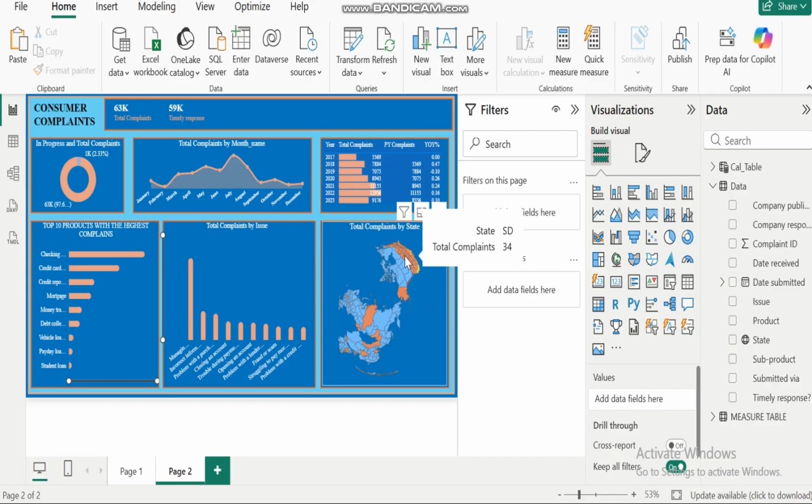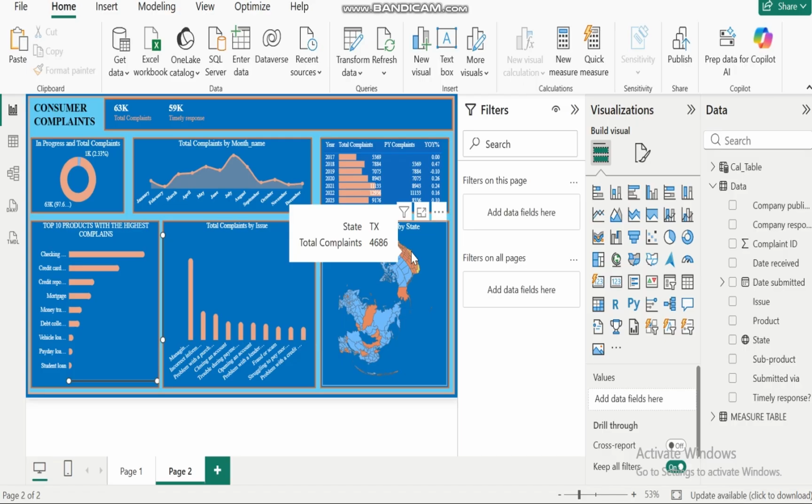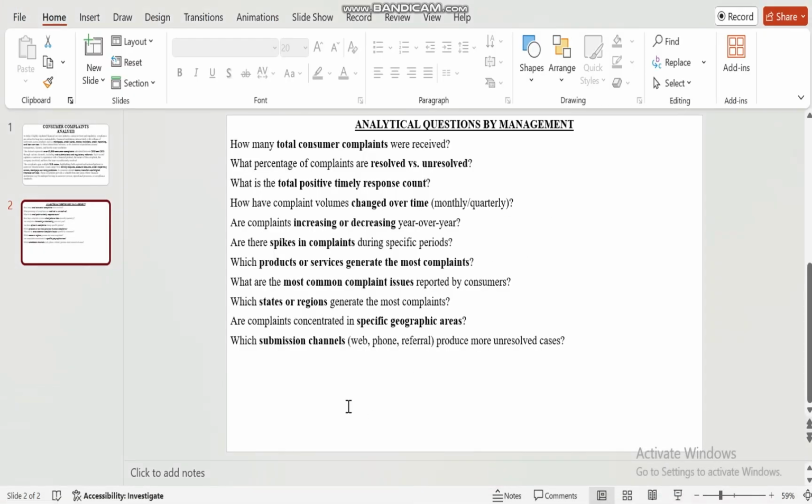Aside from that, the rest are not that much. But Texas bringing in just over 4,500, and CA bringing in over 13,000 is something to be wary of. So we can explain this to management, so management can see what they can do when it comes to those particular regions.